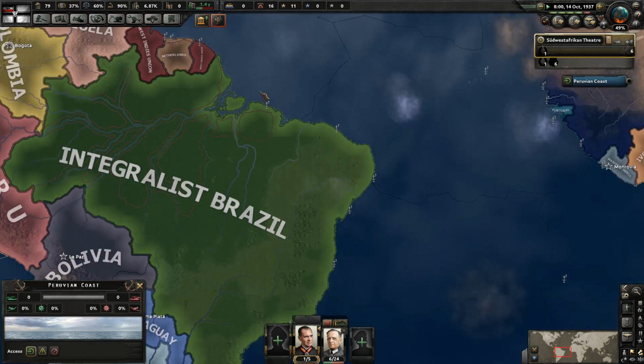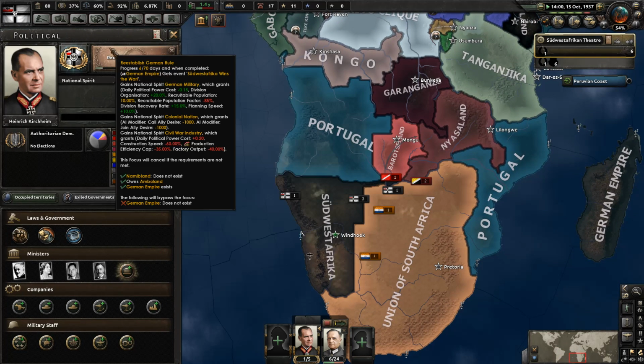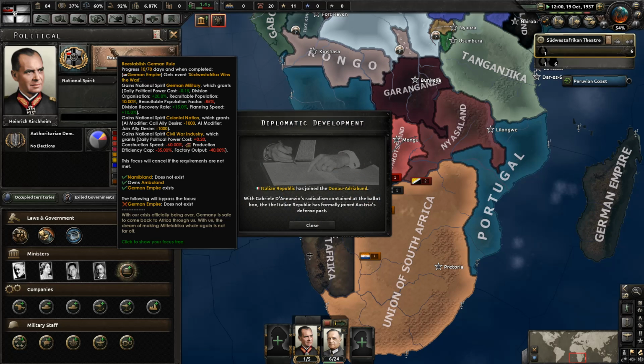Looks like it. Anyway, coming back over here, Japan's announcing their ambitions, and with our crisis officially being over, Germany is safe to come back to Africa through us. With us, the dream of making Middle Africa whole again is not far off.